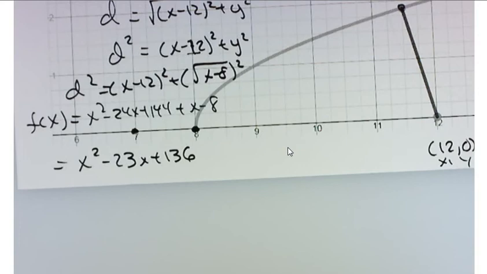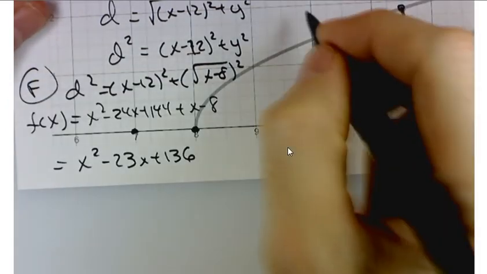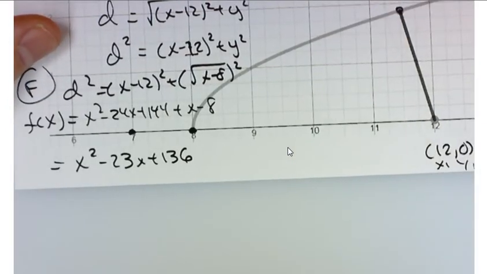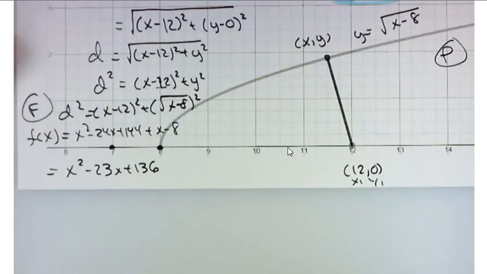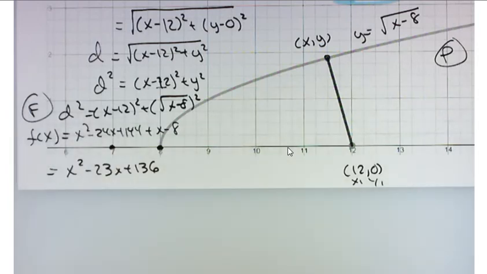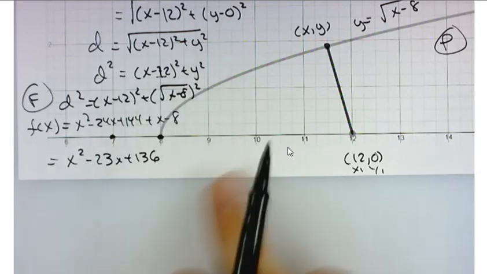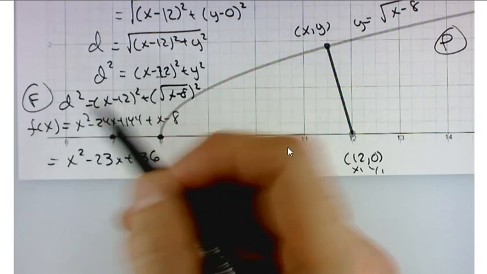Okay, picture, function. So that's our function. Here's your picture. Now comes the analysis. No, wait, not yet. Can't do the analysis yet. What else do I got to do first? Interval. Yeah, but what happened to the d squared? I just chose different notation for it. I just said, you know what? Let's just call that f of x as opposed to the d squared, just because I don't want to have to differentiate. I don't want to come up with notation for the derivative of d squared with respect to x. It just would look ugly.